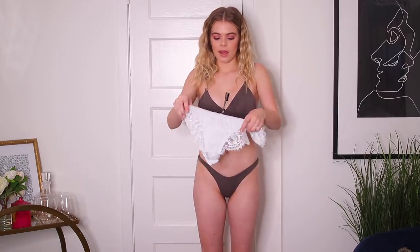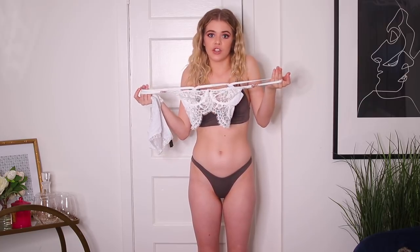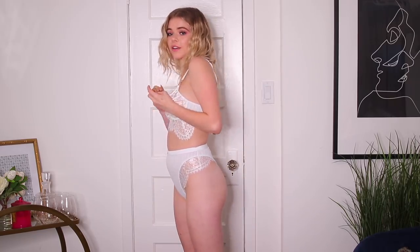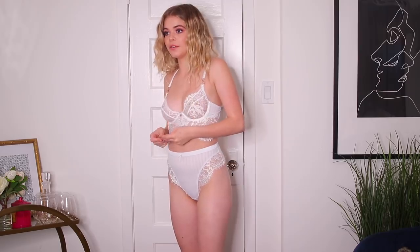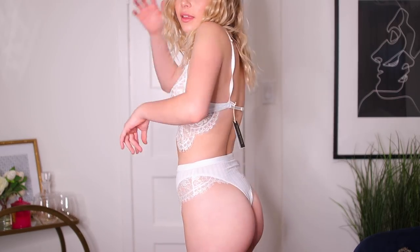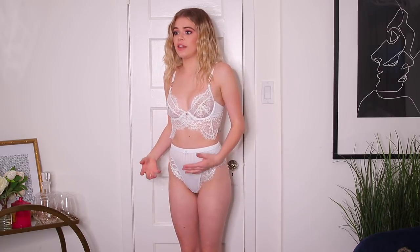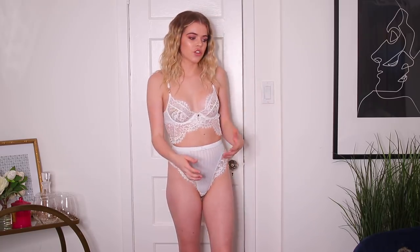Now getting into the actual intimates from Gooseberry — we're going to try on this white lace thong and the bralette that came with it. I'm not even kidding — they have the literal cutest lingerie. If you want something cute that doesn't look trashy this is where you want to go. Oh my god — these are literally the only thing I ever want to wear. It just makes me feel really good about myself, confident, and sexy. It's really nice fabric so it's super comfortable too. A lot of cheap lingerie feels like plastic but this you just don't want to take off.